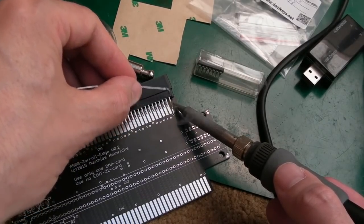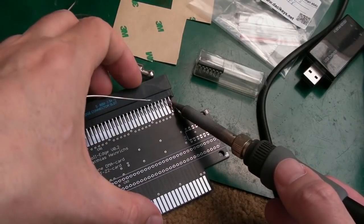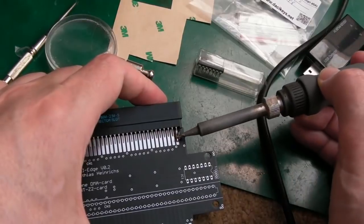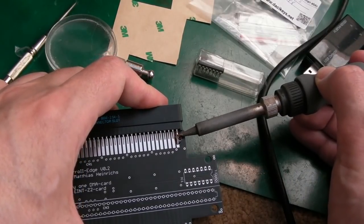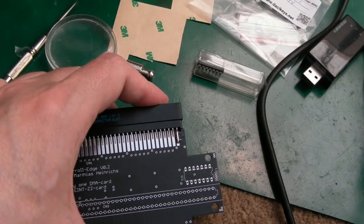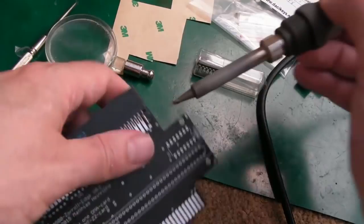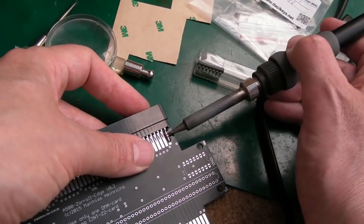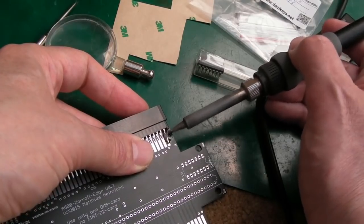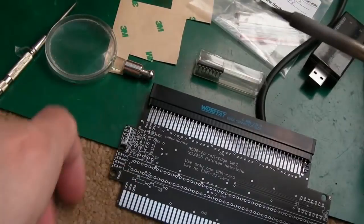So I'll just blow a crazy amount under there. I want a really nice beefy connection. So you can see straight away that is not straight. It needs to be heated and just pressed that way a little bit. Of course I can get some flux on these and flow these at the end. That's a bit straighter, but it's pointing down towards the iron here, look. So yeah, this is where just a little bit of trial and error may be required to get it as straight as you can. Yeah, that's pretty straight now. And it's pretty straight on that side, so let's do that side.